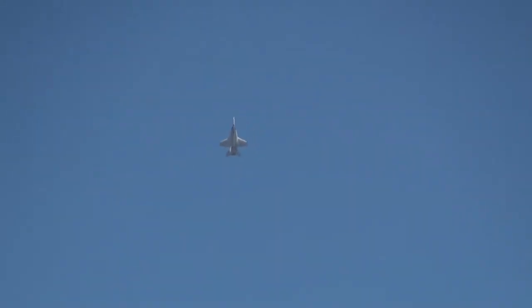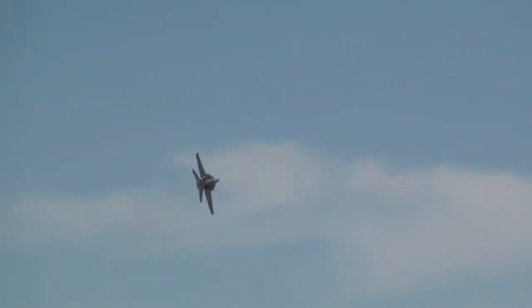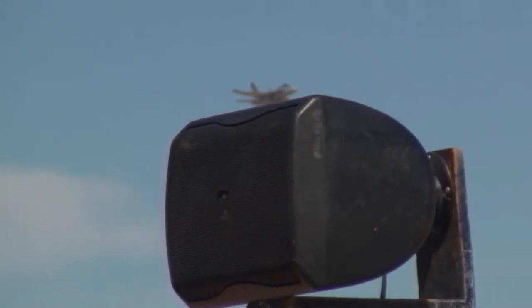During the flight, they're going to experience nearly 8 Gs, or 8 times the force of gravity, as they maneuver the aircraft to the edge of its operating envelope. Today, we're going to see speeds up to 700 miles an hour, and as slow as 100 miles an hour. From the left, VFA 106 and the Super Hornet tactical demonstration.